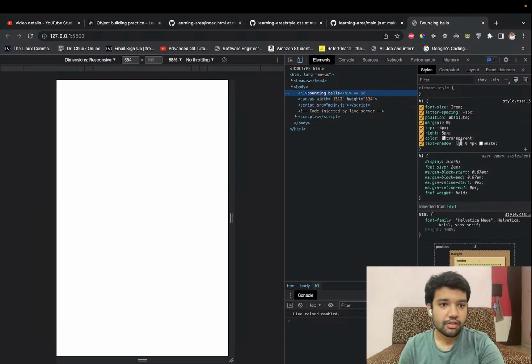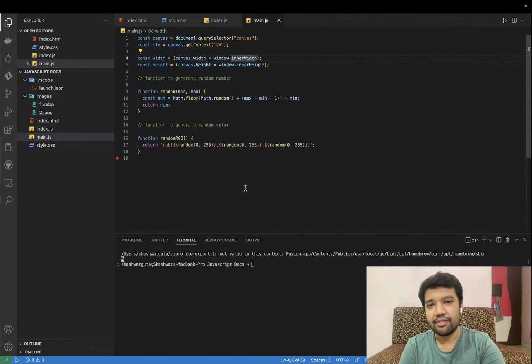Yep. They set position absolute. Probably they need it for something, but yeah, that's kind of weird.